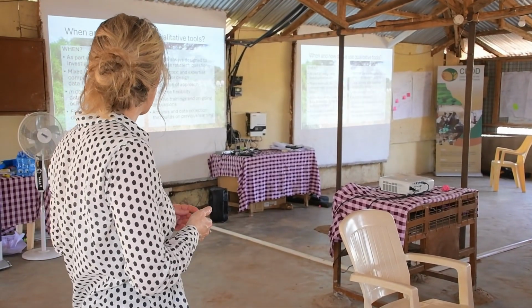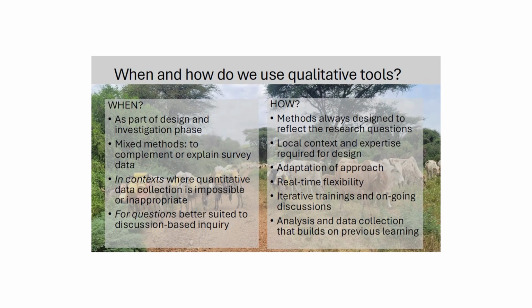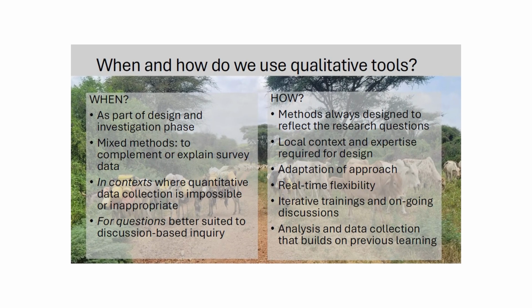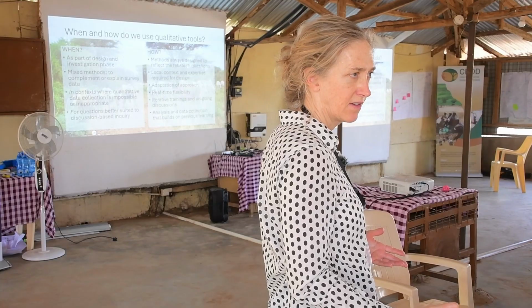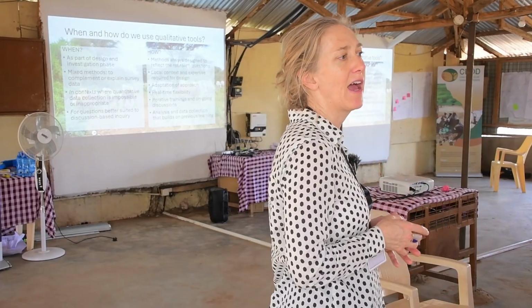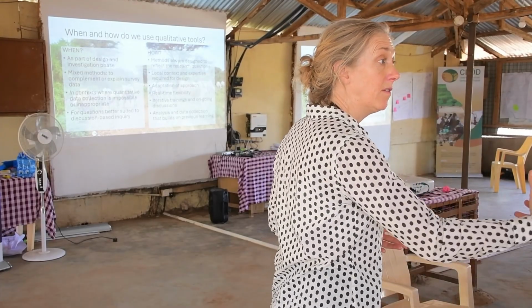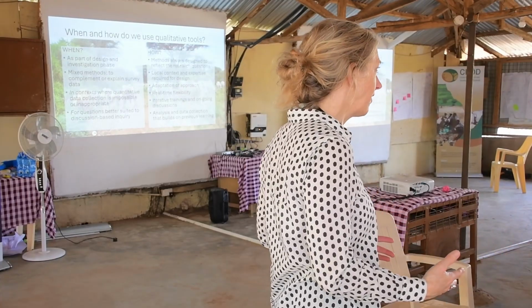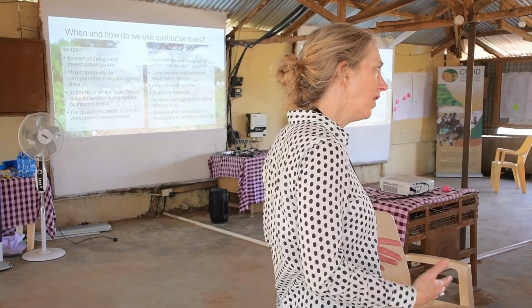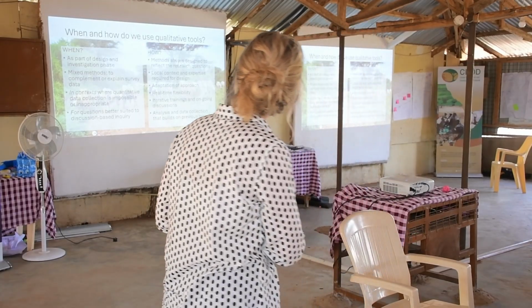Next slide. Okay. How and when do you use qualitative tools? The when can be many, many times. Often, it's used as part of a design and investigation phase, okay? I say, I want to run a big survey in Chad, a big mixed method study. We have to figure out what the underlying issues are, what the background context is, what we should be talking about, where we should be working, who we should be talking to, whether it's going to be qualitative and quantitative or even just quantitative. So it informs your study.